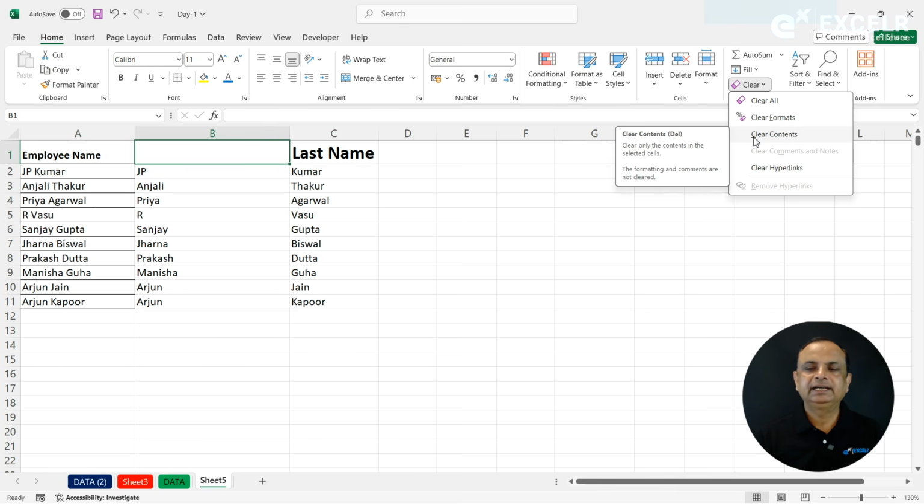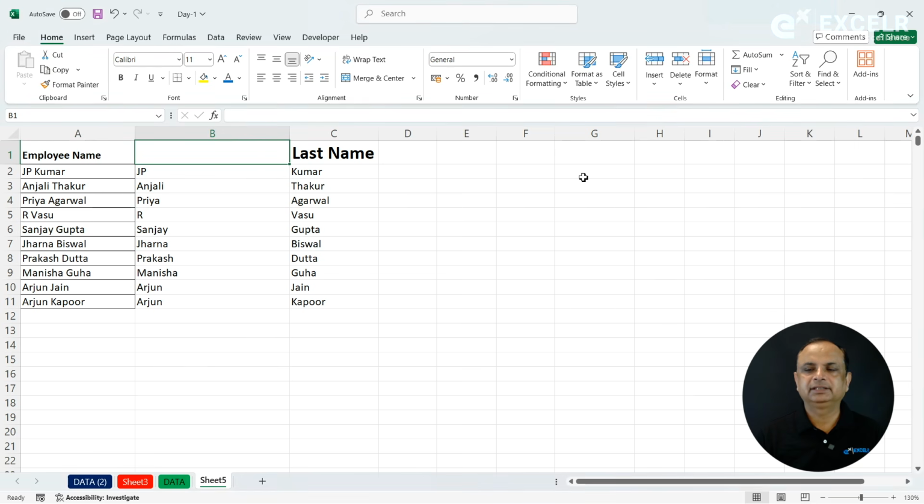If you want to clear only content but you don't want to delete the formatting, you can go for clear contents here. And a hyperlink means when you are connecting this file with some other file or some other worksheet; the shortcut is Control K. If you want to delete only the hyperlink part, you can click on the hyperlink option. Or if in your worksheet you have some comments or notes and you want to delete only those, you can work on that also. So here we have all those things about the clearing part itself.